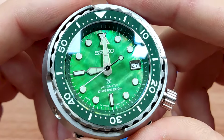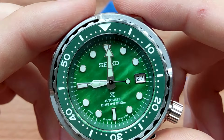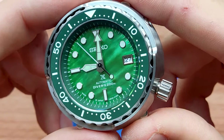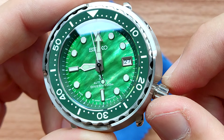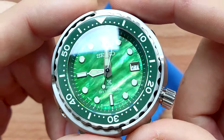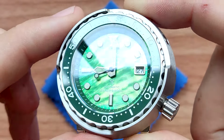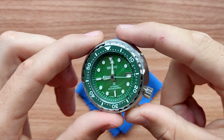But I think for this particular dial, let me show you again. You can see the colors here, just amazing. It's not even about price. Like, I would love to buy more expensive with better lume, the same kind of the dial, but I couldn't really find it. All I found was this. And I order many dials of these from different shops, and from different shops they are different quality as well. And the pattern of this dial is gonna be very unique too. So let's say there won't be two the same dials. You can see these lights, they're all gonna be different shapes, different brightness, whatever. It looks absolutely amazing.